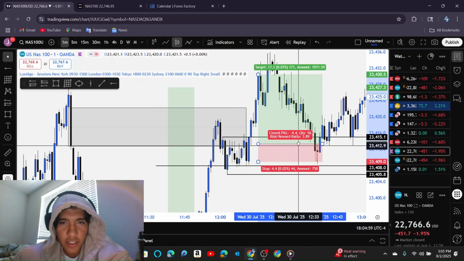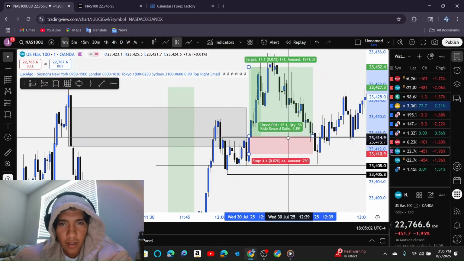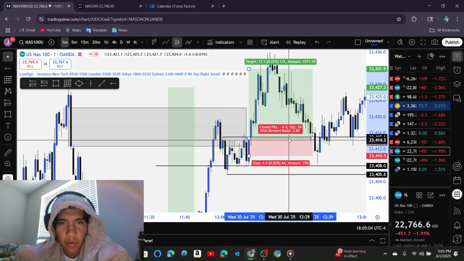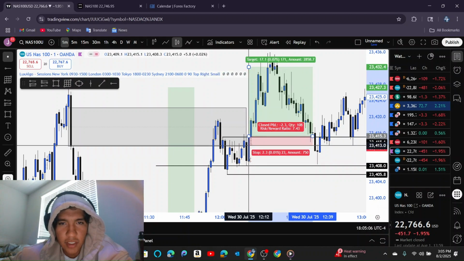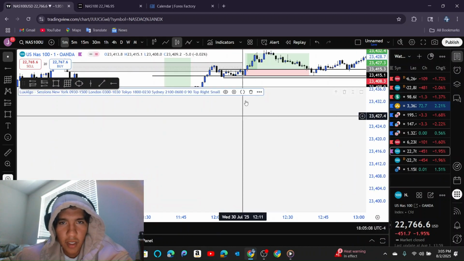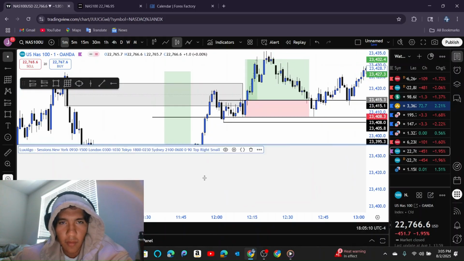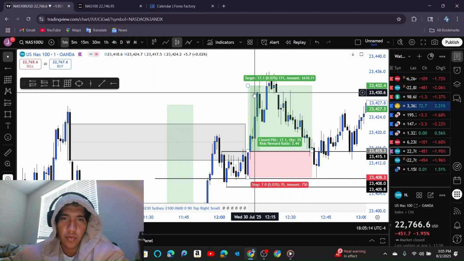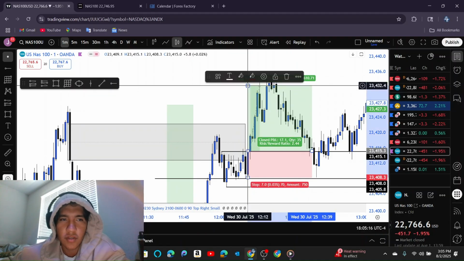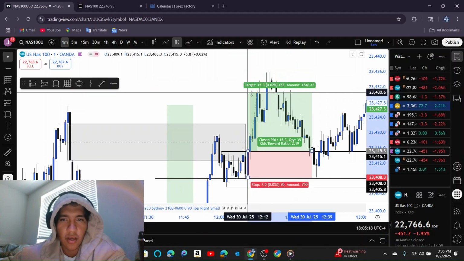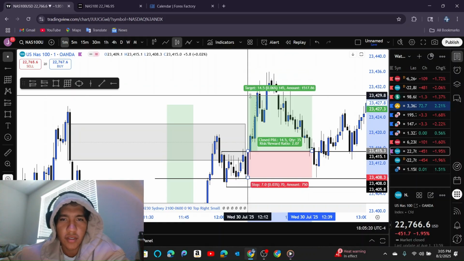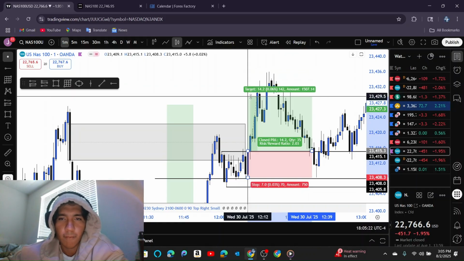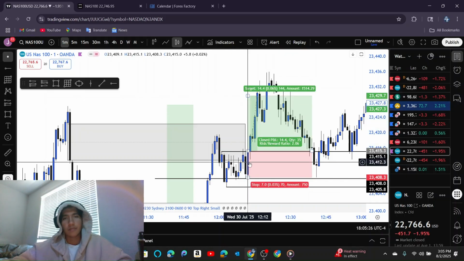Okay, cool. We finally break structure to the upside here. We make that move down and then we're moving up. Okay, cool. We want to take this trade. We set stops here, right? Set stops there. Look, still damn near 2.5 risk to reward. We can even just say, okay, we just wanted to do a 2-to-1, right? We just wanted to do two.